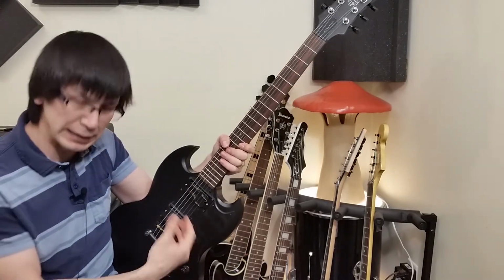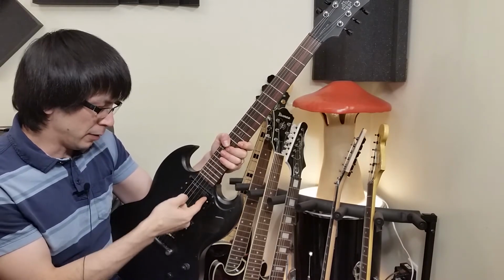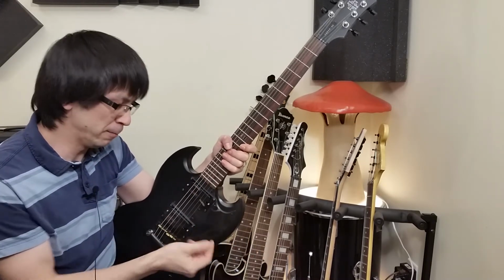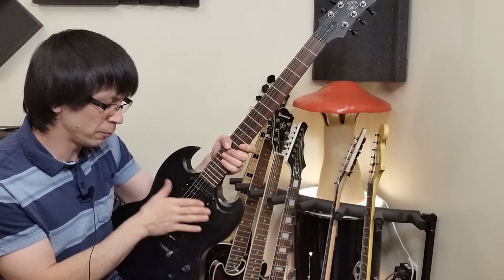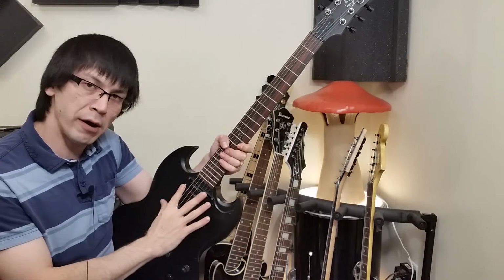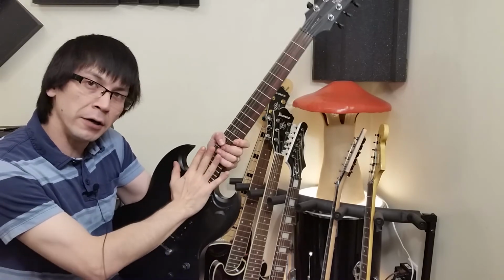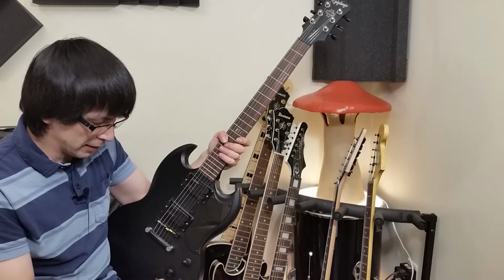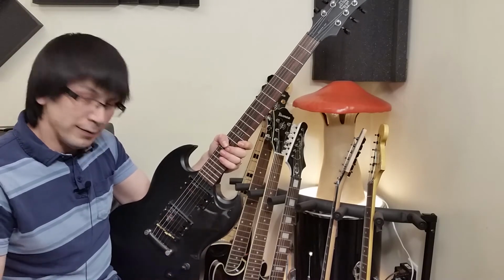So I have put on 6-way switches on both pickups. Give me either, I can choose the one pickup, both pickups parallel, or the other pickup. I can start with the top pickup, reverse phase the other pickup in series, or start with the bottom pickup, reverse phase the top pickup in series, or humbucker in series with both of the humbuckers. And then I threw those into another 6-way switch, which does the same thing.